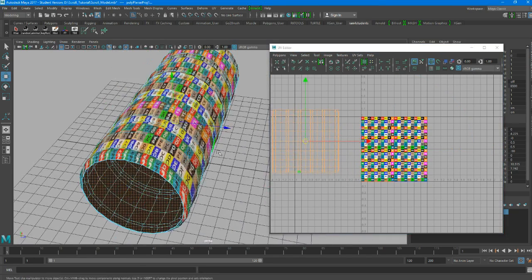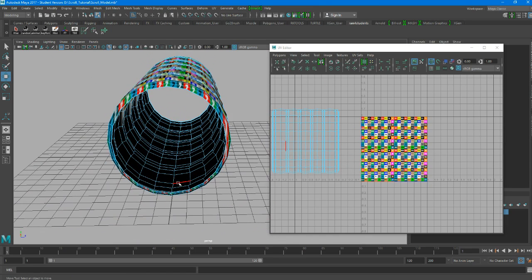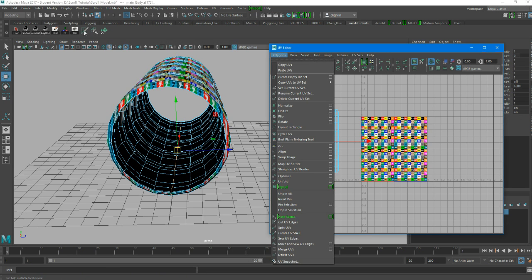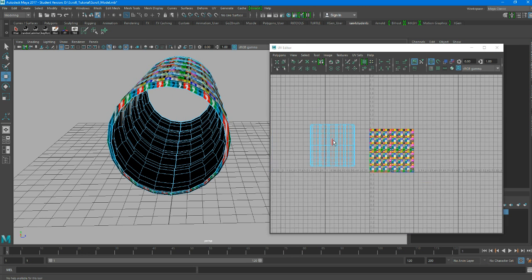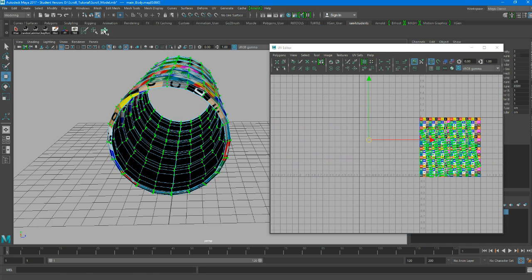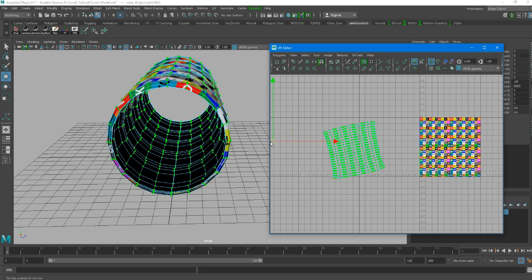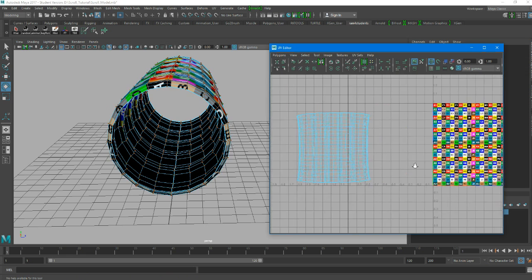Now the next thing is that because we need to unfold it, we need to select one of the edges from all the frame from here. So double click this edge and then cut it. Once you cut it, you can clearly see it's a thick border edge. Now select the UVs and unfold it. Once you unfold it, it properly unfolds. So I'll put it a little bit straight like this.